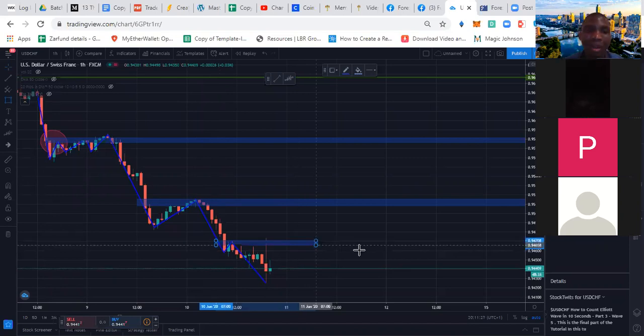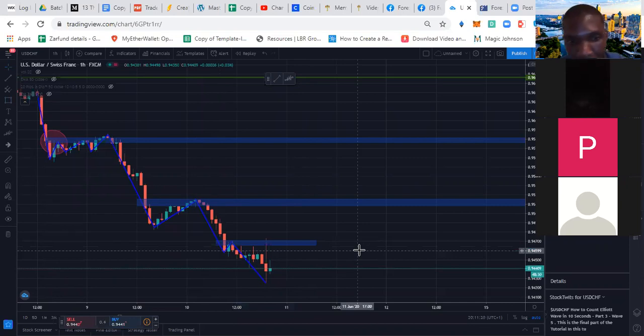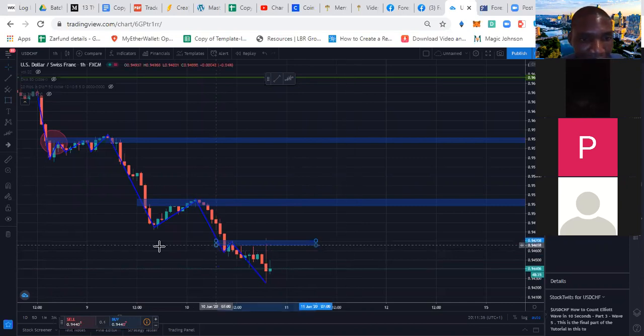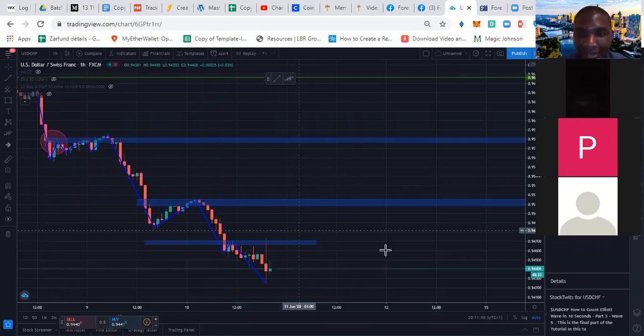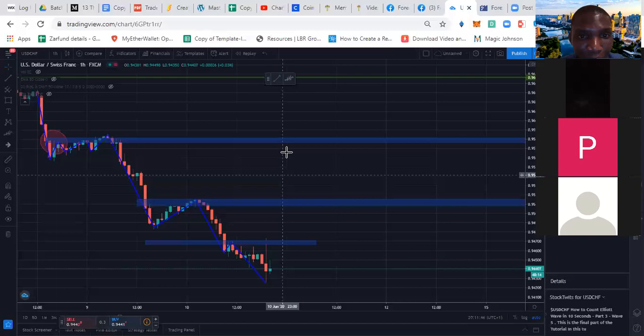And the way price works is this. Whenever price comes down to a point and breaks it, it will do what is called a retest. So you see all these points where we have all this structure. Price is going to come back here. It has not come here yet, but you can see it has come here.